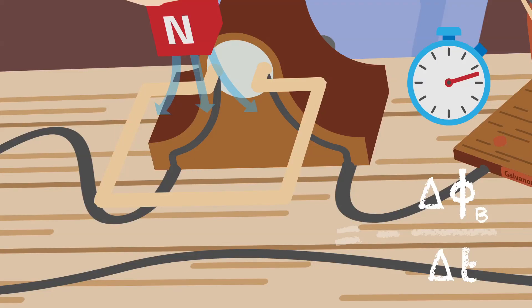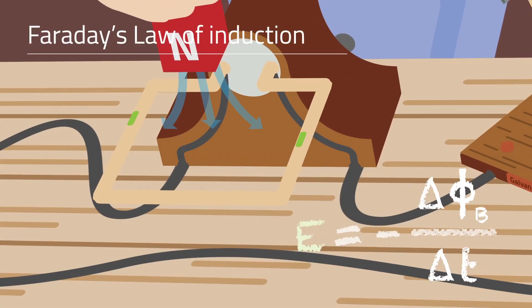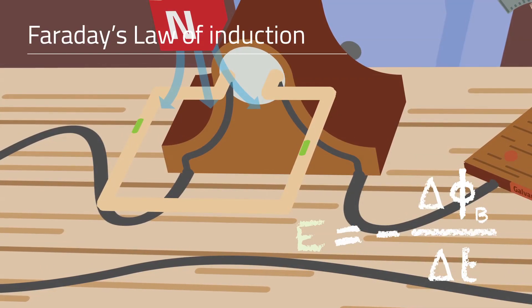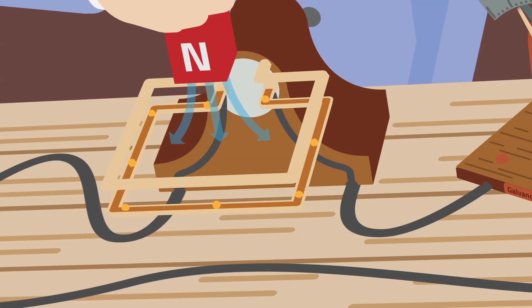The higher the flux, the more magnetic field lines passing through the winding, the higher the induced voltage. The induced voltage is also proportional with the change of the magnetic flux over time.